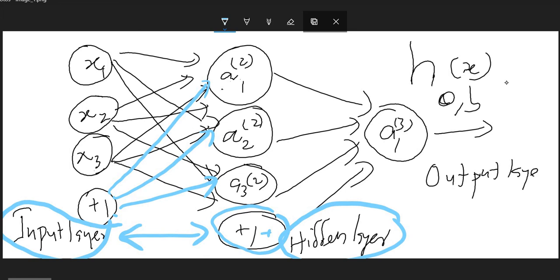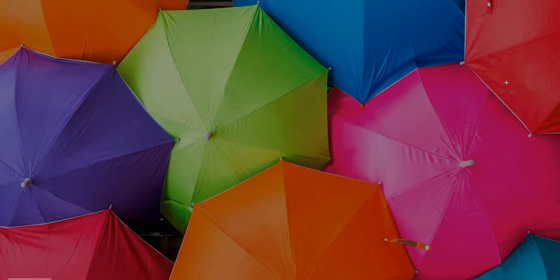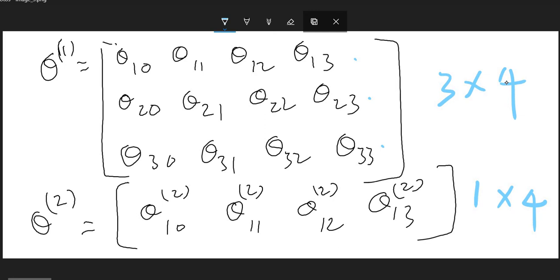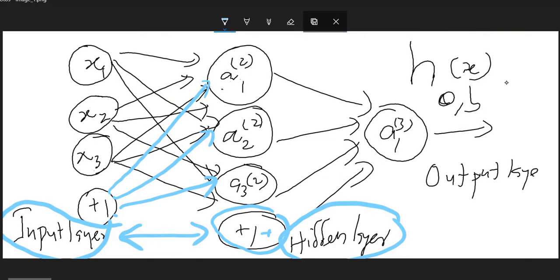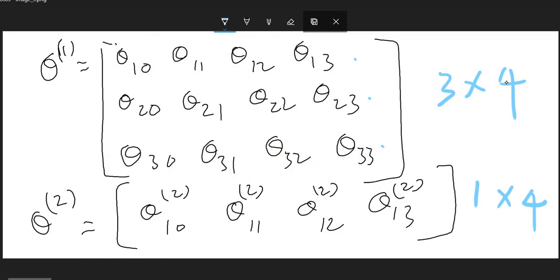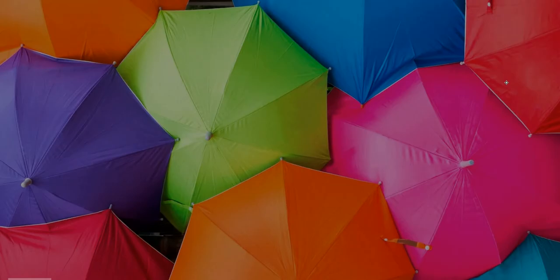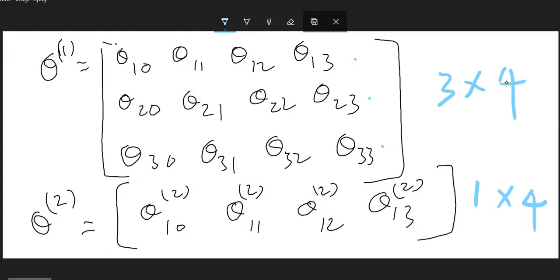theta 1 0, for the first node, how many connections do we have? From the first node we are getting, in the second layer, 4 connections. So those we are writing as theta 1 0, theta 1 1, theta 1 2, theta 1 3. It simply means there is no significance with this picture. This 1 0 denotes the first row and the 0th column, like that. Some prefix we have given: theta 1 0, theta 1 1, theta 1 2, theta 1 3.